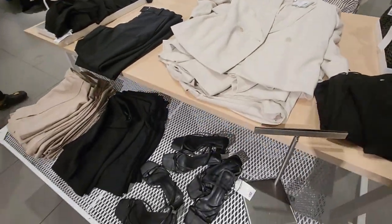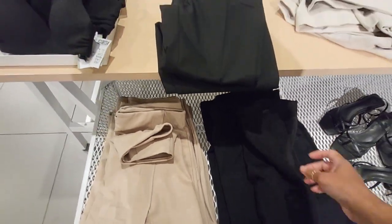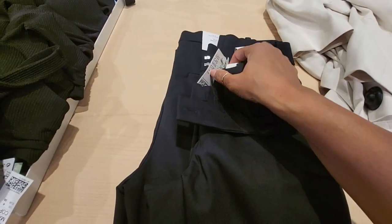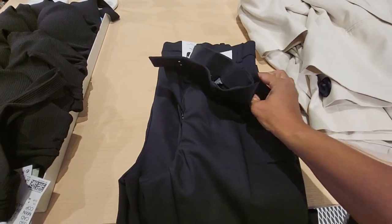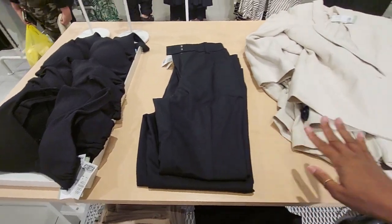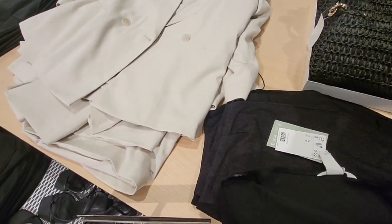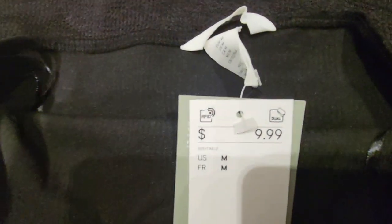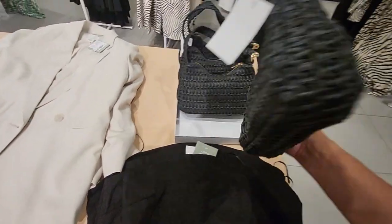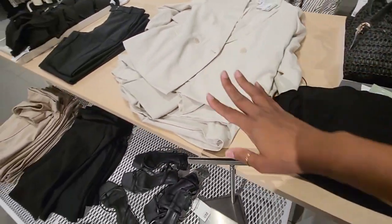I just want to show you what they have on the table here. There's a skirt with a little split — it's a bit short for my liking, but I still want to show you. These are some nice pants — $19.99 — with a rubber waist and they're tapered. Then there's a sleeveless, strapless shirt that can go under it for $9.99, and this cute little purse — $24.99, not bad at all. So you've got the whole set right there.